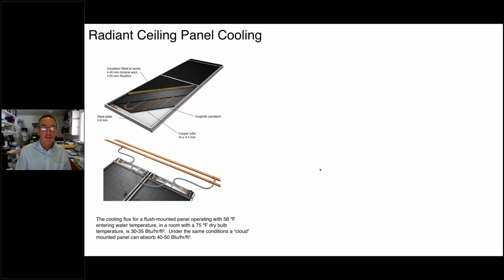Now, another approach with radiant ceilings is a modular approach. These are products from Zehnder. These are steel panels that have copper tubing, and Zehnder has different products available. Some of these use a graphite layer to distribute heat or cooling effect between the tubing and the surface of the panel. Others use aluminum plates to do that. And then there's an insulation material on the back. And these are designed to drop into a suspended ceiling grid. The connections are typically made with just push-on fittings and small diameter corrugated stainless steel. Remember, these are not insulated connections because, again, we do not allow these panels or the piping that supplies them to get down to dew point.